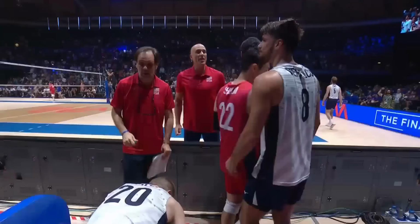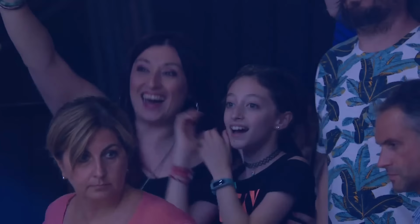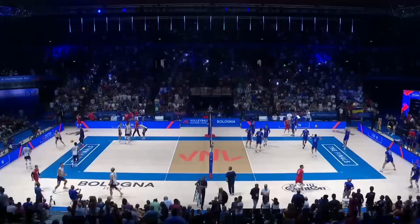She's in the moment. Well, it's a real party atmosphere here. It's amazing. Again, like you said, we're in Italy, you have the USA and France playing, and the place is packed. Just loving their volleyball, enjoying the experience. So much fun here. VNL in the gold medal match. It's shaping up to be where we'd hope it would be, so we'll see.